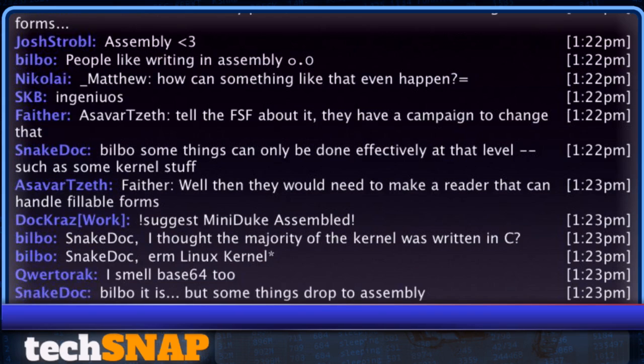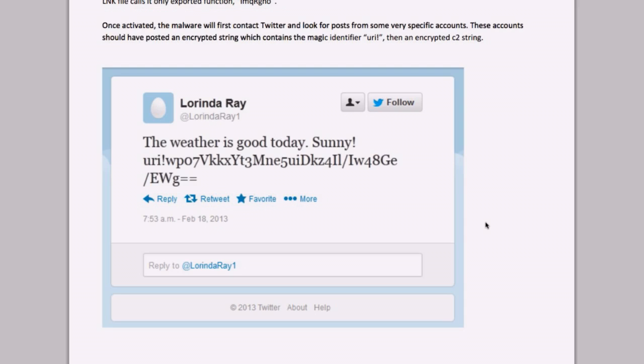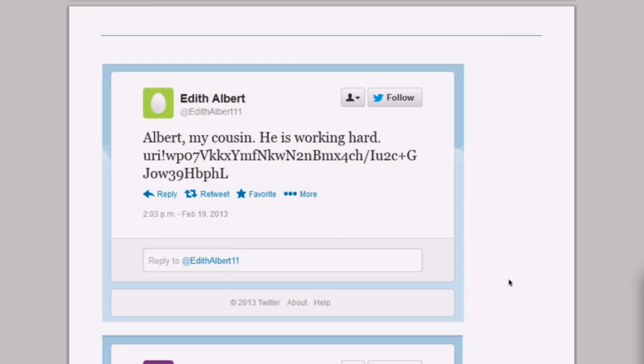Exactly. Good catch. So basically, to make it harder to take them down, they just have an algorithm that picks out the Twitter account names, and then they can keep posting there instead of having a command and control server. Although they had a command and control server for stealing the data and so on, this gave them another mechanism. Except the only problem is, sometimes Twitter goes down.